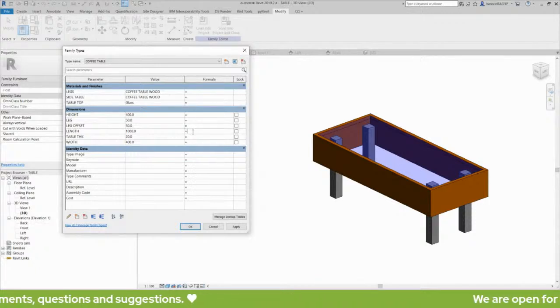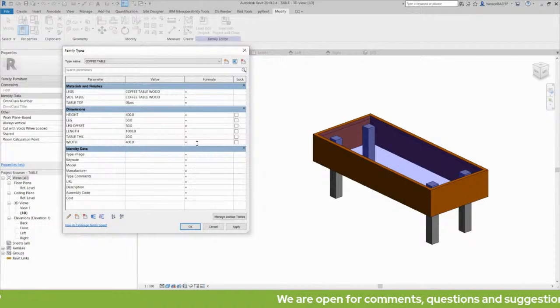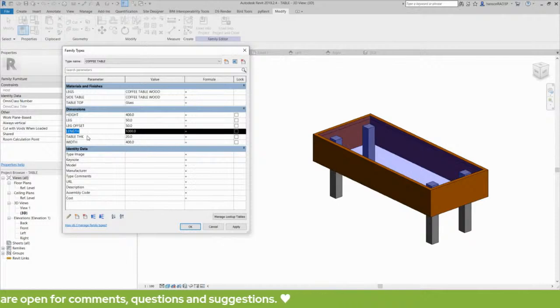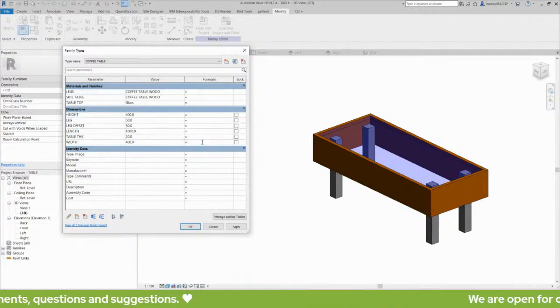So, I can just say that my width is O. I can make a formula here na I can copy equals to length over 3.